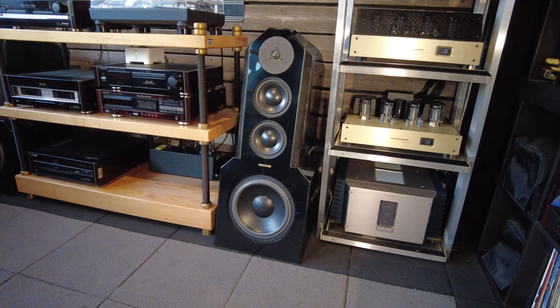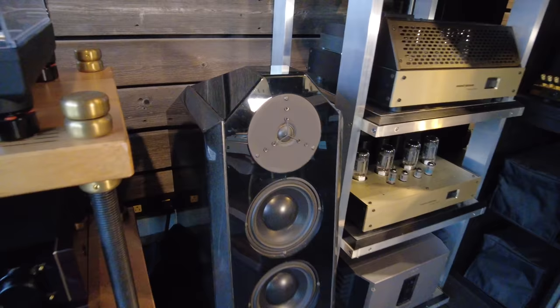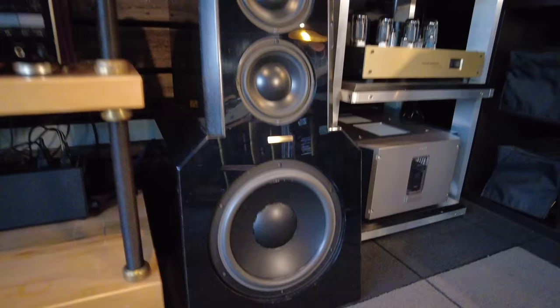This has one of the sweetest mid-ranges you will hear in any speaker. I absolutely love these. Whatever the magic they've done with those two drivers plus the tweeter, it is absolutely spot on. And their ability to image is tremendous as well. And on top of that, they really nailed the bass.